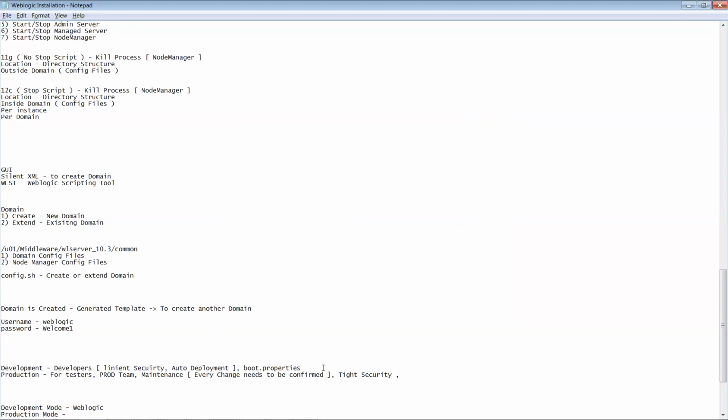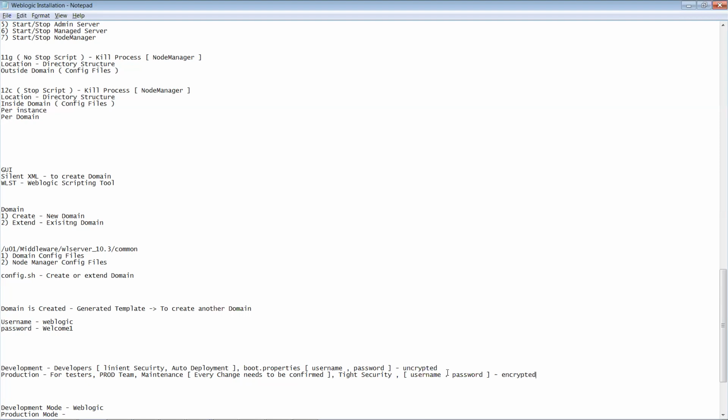So here, when you create the boot.properties file, you can have username and password, and you can see the username and password. While when you have it here, and I'll show you that, it is always encrypted. So no compromise on that.